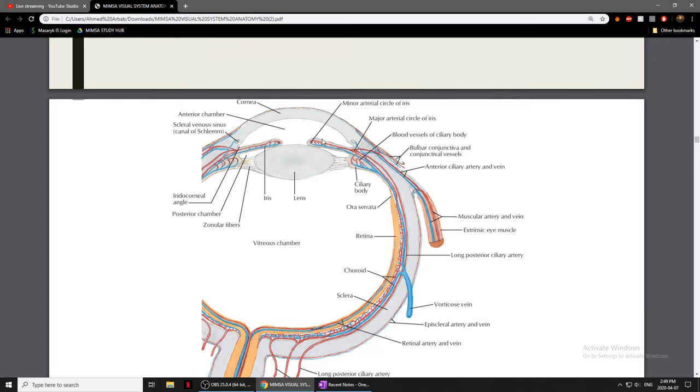So this aqueous humor in this chamber has to, because it's produced, it has to be drained, right? So there needs to be a cycle. So it floats around here and then it drains into this, both on the other side. It's like a circle. But this canal is called the Schlemm canal, and it is a sclerovenous sinus. So it's part of the sclera. It's where the aqueous humor drains out. And this canal eventually ends up connecting with the venous system in this region. So it's just drained into the veins as well.